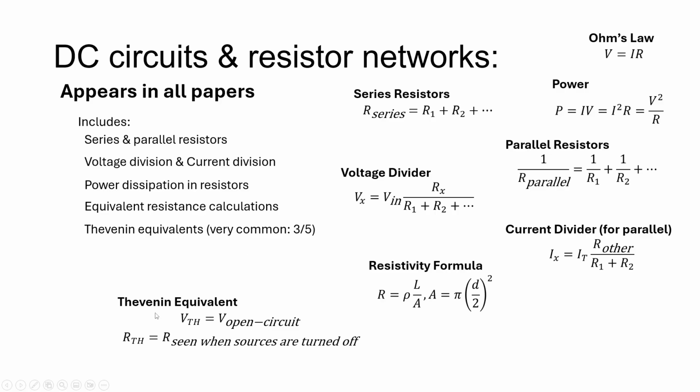Thevenin, if you don't know what it is, to put it simply, think of AA batteries. They tend to have a voltage of like 3.5, right? But then when you actually plug it into something, it only has a voltage of like 3.2. That's because the internal resistance of the battery actively lowers the voltage. And that's just what this is. This is the voltage without it being plugged in. Same thing with resistance as well.